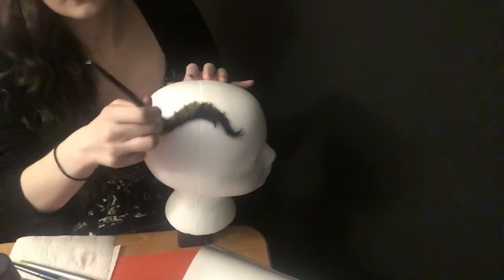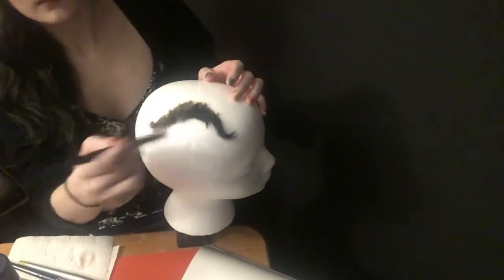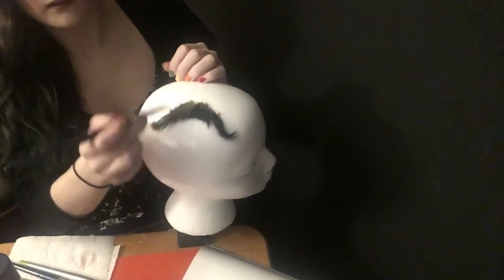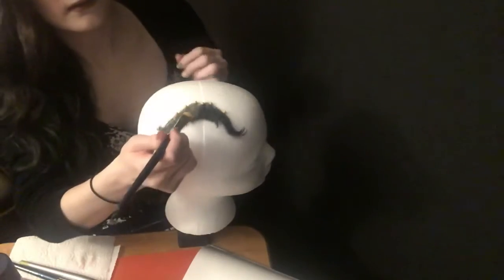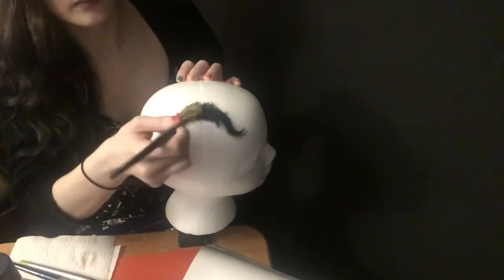One thing that's important with facial hair is you want to make sure that you get into all of the little crevices and nooks and crannies, because it's these parts that are really going to show when you start to layer all the color. I know that my actor who does this always works really hard to get into all those little spots and cover it as much as he can. These are just water activated paints. The less water you use, the more opaque the color is going to be. So I like to mix it up first and then apply it. This might seem a little weird because it's pretty golden, but a nice layer of this is really going to help to color correct.